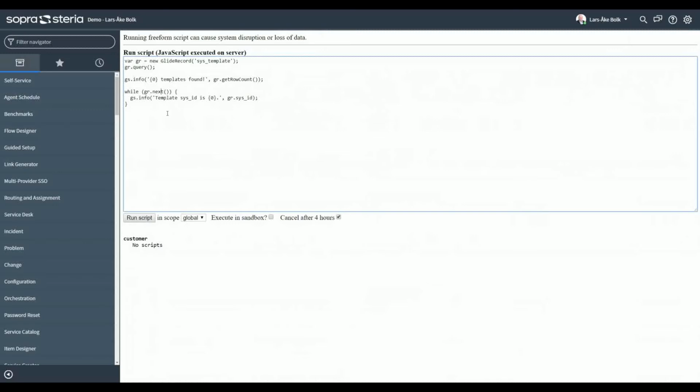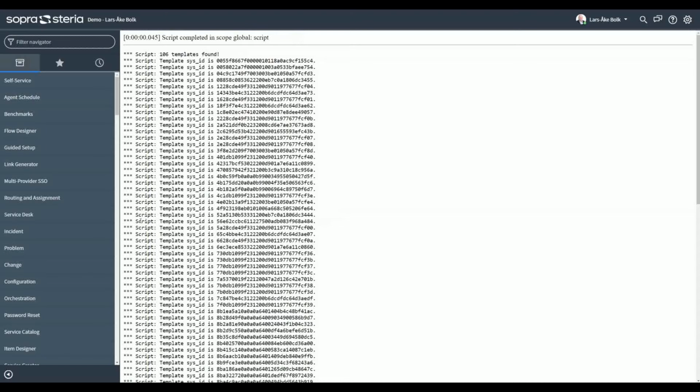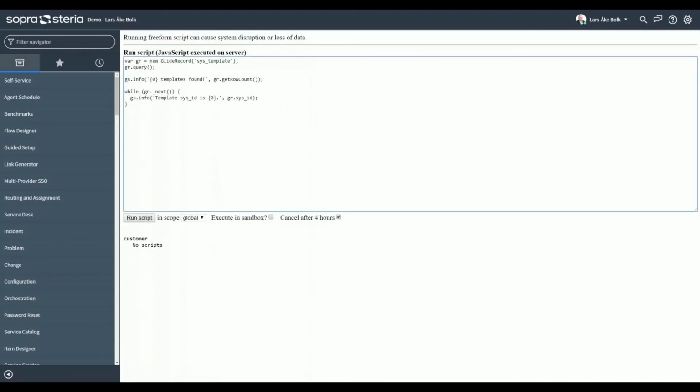The solution is to use a GlideRecord alias function that exists to solve this kind of problem, namely the _next function. It is the same as the next function, but it can be used when the next name is already taken by a field, as in this example. Let's execute the script again, and now it works perfectly as expected. Similarly, there is also an alias to the GlideRecord query function, namely the _query function.